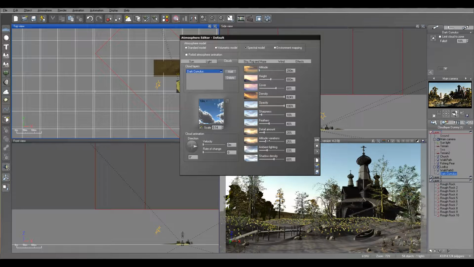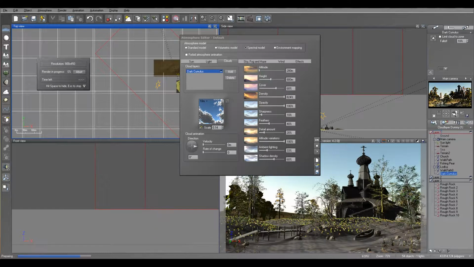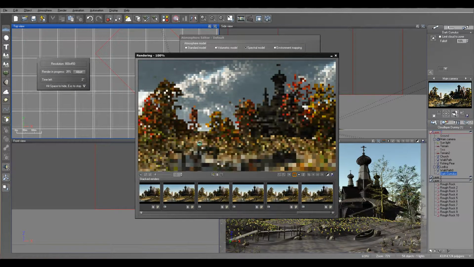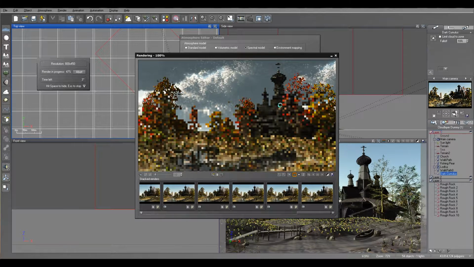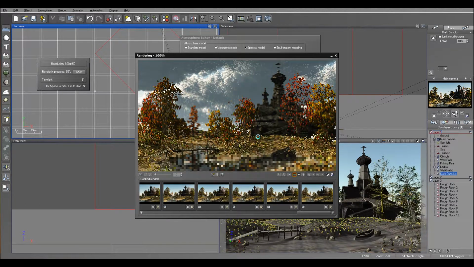And this is almost everything except add altitude variation. Let me preview. You can see with increasing ambient light, we already have a nice look of the fall. When we start adding additional effects, it will become better.